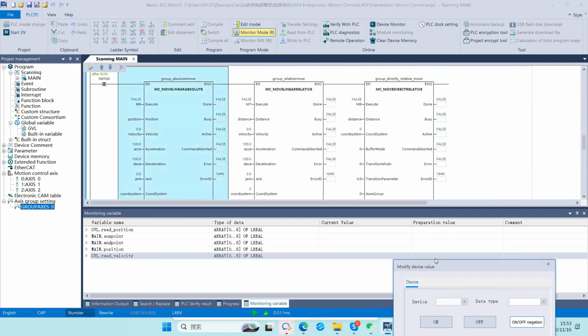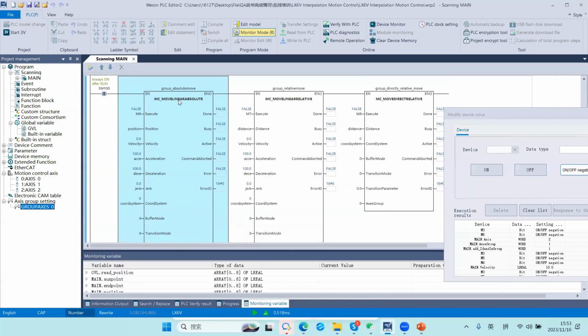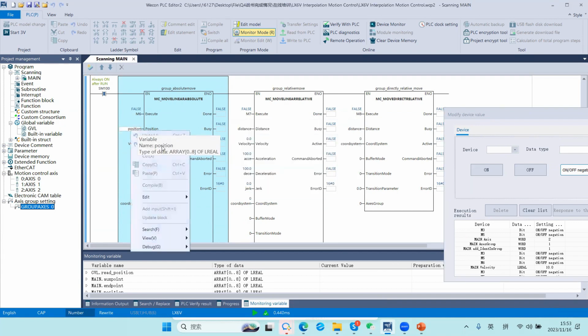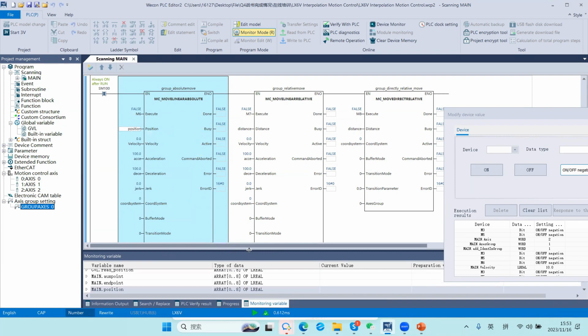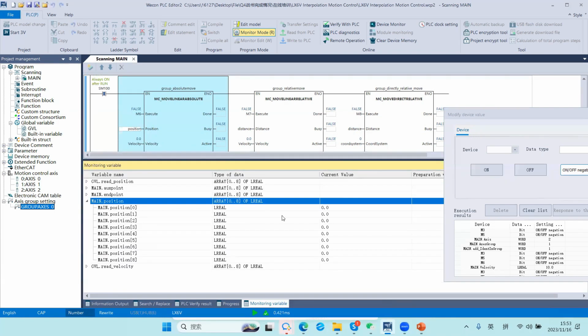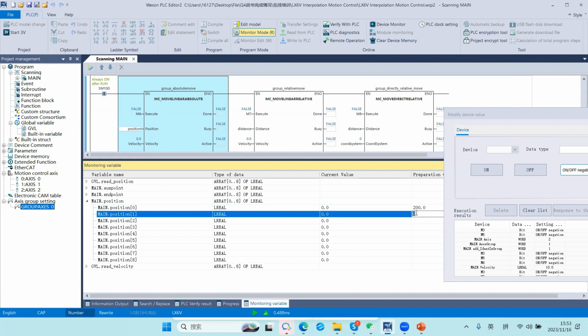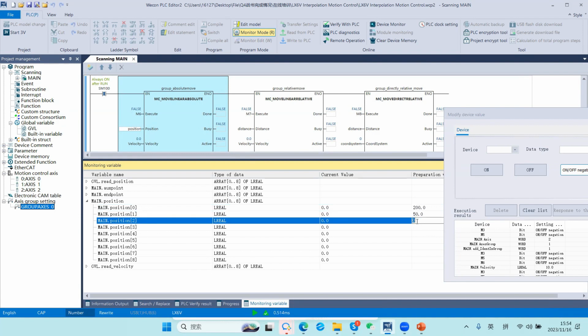Okay, first let's check this move linear absolute. Add this target position to the variable window. And here we could set the target position as x-axis 200, y-axis 50, and z-axis 100.